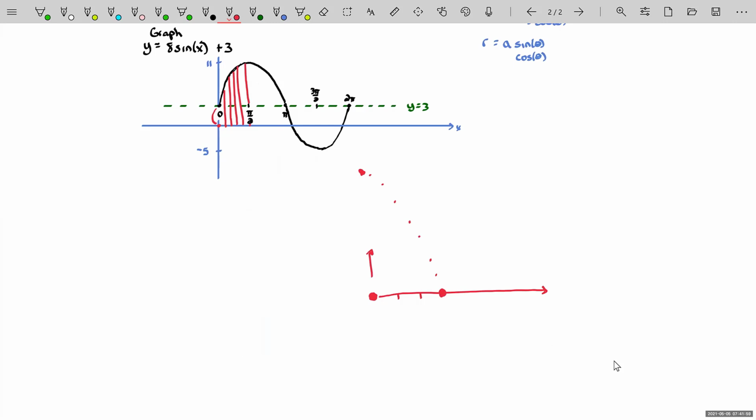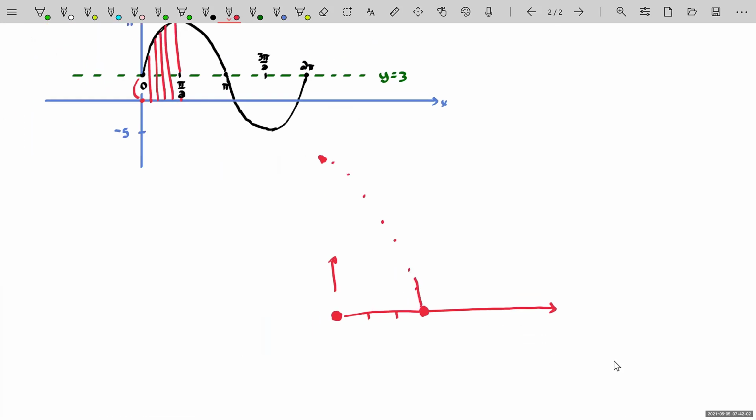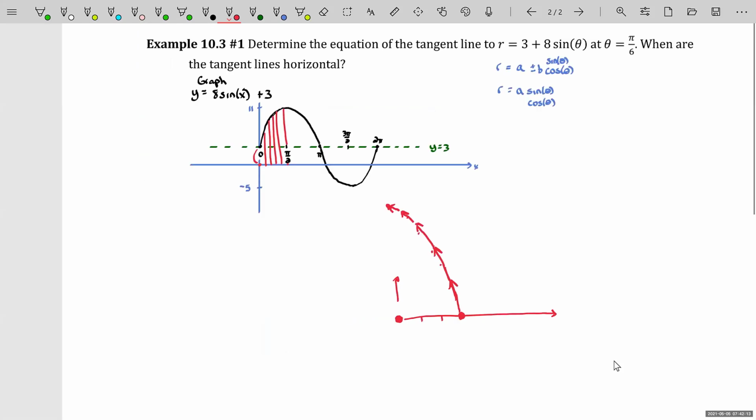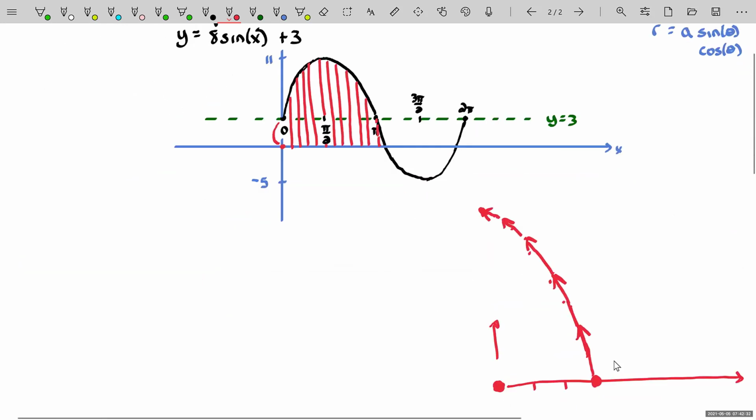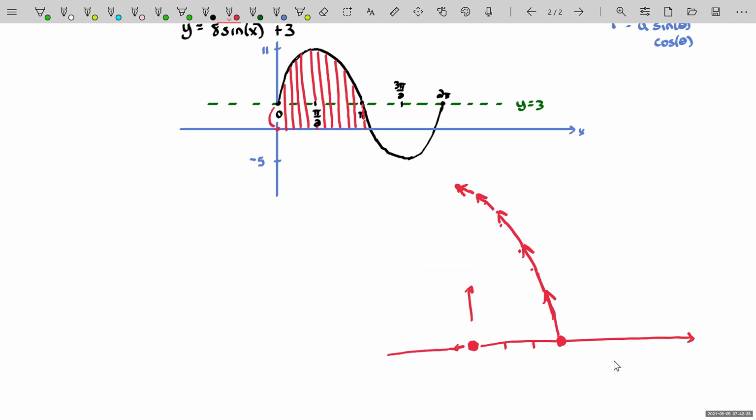Notice what I've done here with all these dots is I've actually carved out a path of travel for all of these rocks that I'm throwing out in front of me as I turn. All right. Then I continue to turn past an angle of pi over 2, and I'm still throwing rocks way in front of me, but they're not as far as 11 feet in front of me. In fact, by the time I'm facing an angle of pi, they're only 3 feet in front of me. So by the time I'm facing this direction right here, I will have thrown a rock 3 feet in front of me.